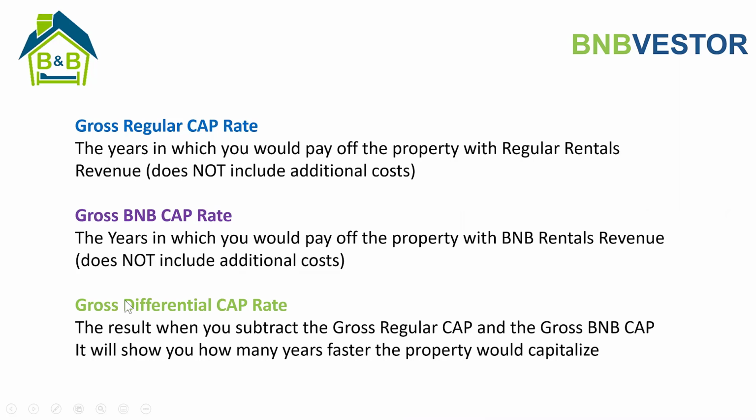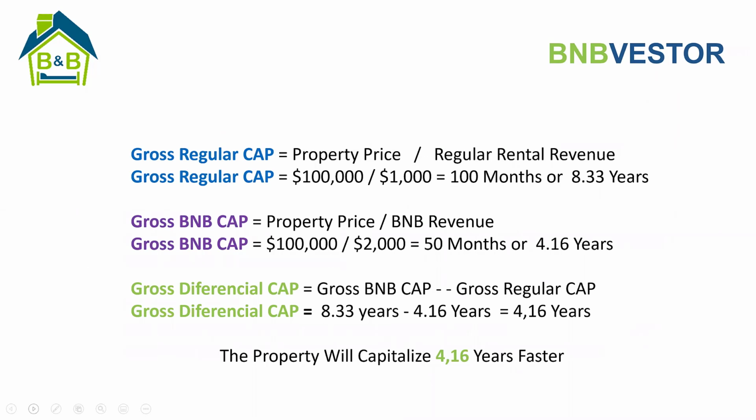And the gross differential cap rate is the result when you subtract the gross B&B cap from the gross regular cap. It will show you how many years faster the property will capitalize. To give you an example to be more clear on what it does, we're going to go here.